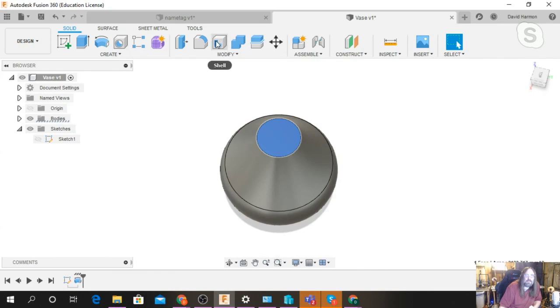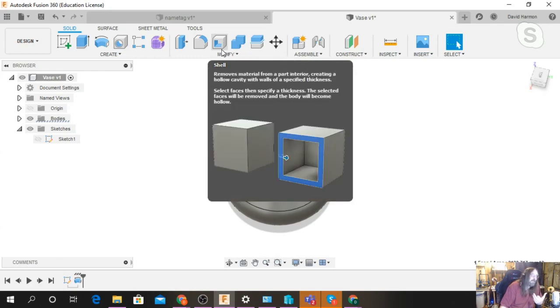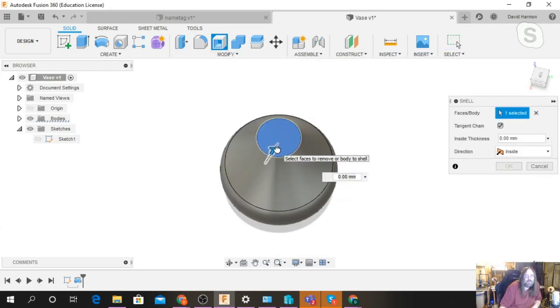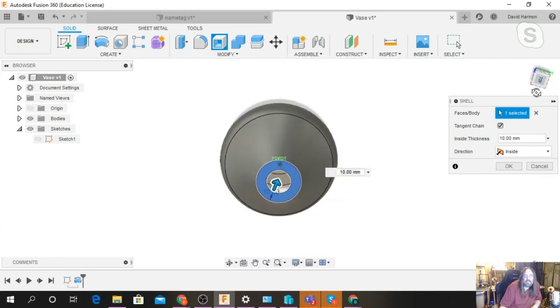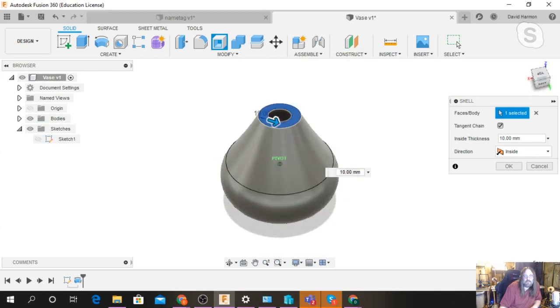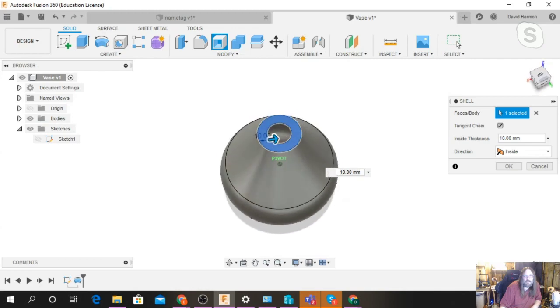So when we click modify this time, I'm going to select the top part. And remember, we used the shell tool to make our box. If I click that again, it gets weird very, very quickly. So you can see here that it did make a shell inside, but it's actually not quite what I want. So it's making a 10 millimeter shell. And oh man, so wonky, very, very wonky.